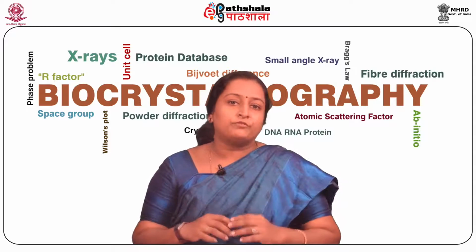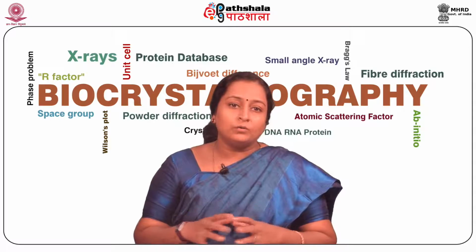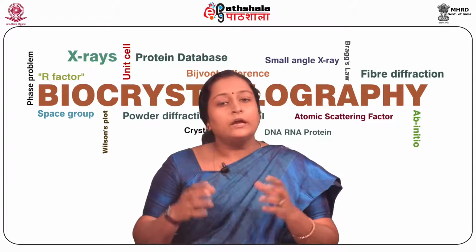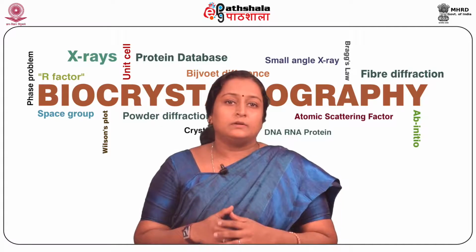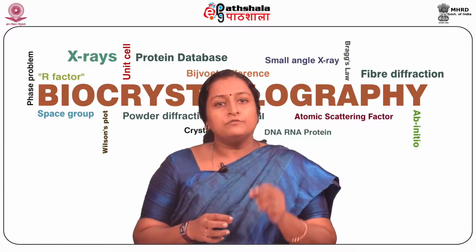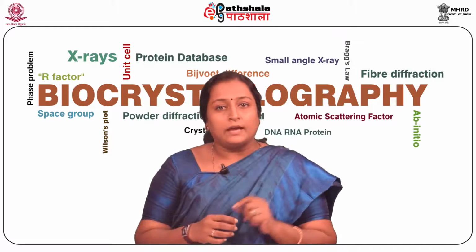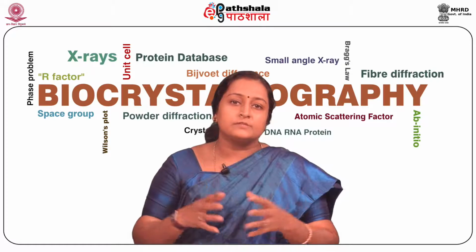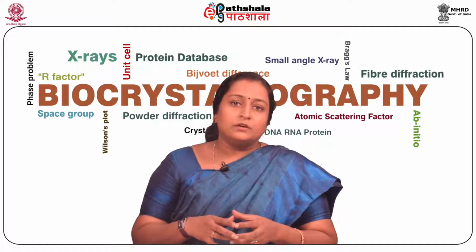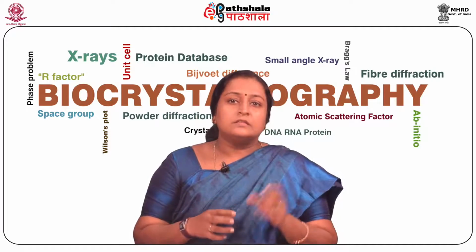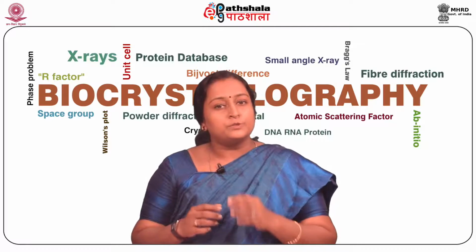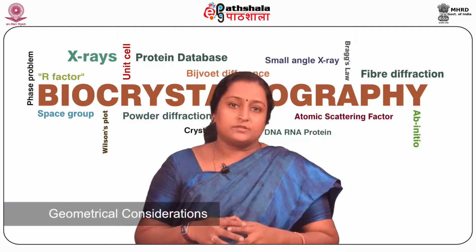Analysis of this profile will provide information about the size of the molecule and the shape of the molecule in solution state. In the case of anisotropic particles, the scattering for every orientation must be calculated and the average of the results must be taken. To calculate the scattering curves, one has to calculate the distance distribution function of electrons, which is generally obtained from geometrical considerations.